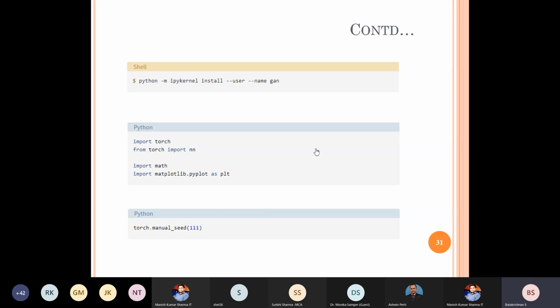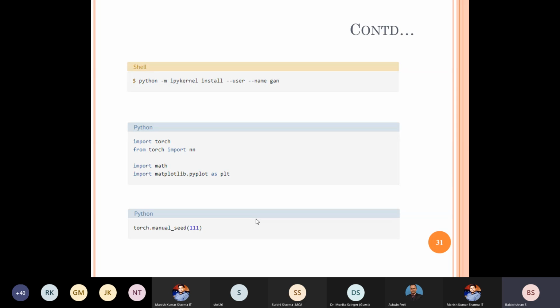To do this in PyTorch, run the following code: torch.manual_seed(111). The number 111 represents the random seed, which is used to initialize the random number generator, which in turn is used to initialize the neural network weights. That's a very important thing, so the 111 is very important.